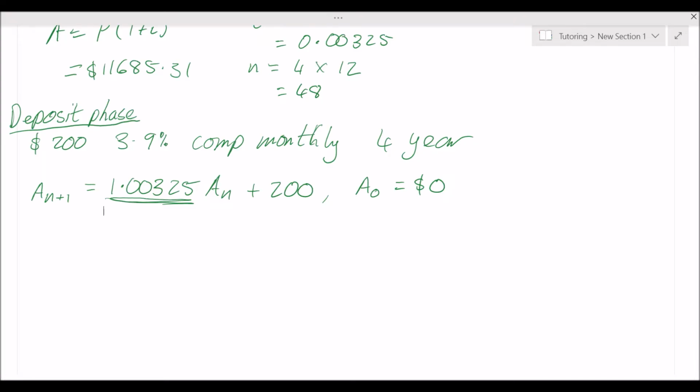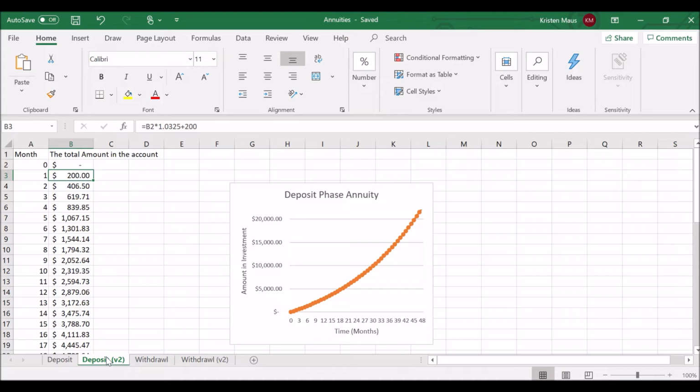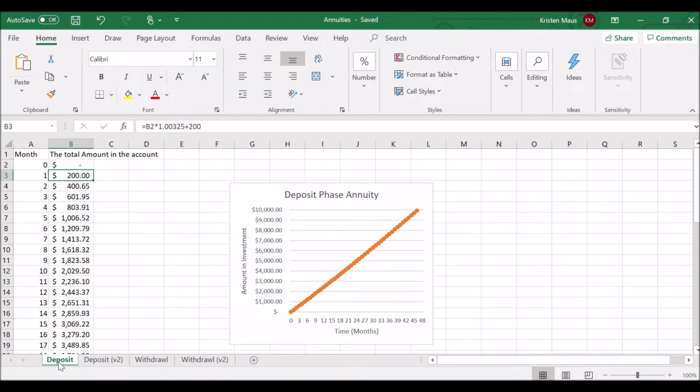And if you pop that into an Excel file, which I have prepared earlier, you can see in my formula here, I've set up that recursive relation, and you can see this investment growing over time, which is great. Now, you can barely tell, but that line is not straight. That is a curve. So just to show you that, I have exaggerated the interest rate, and you can see that it is, in fact, a curve. So bear that in mind. It's always going to be a curved line because of that interest rate.